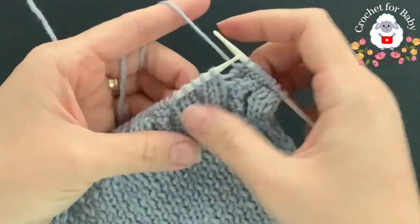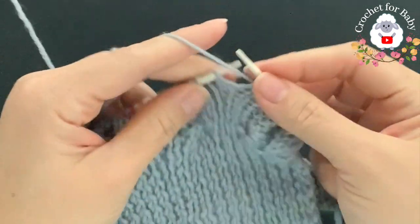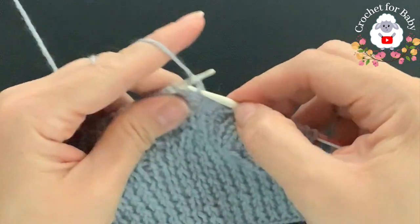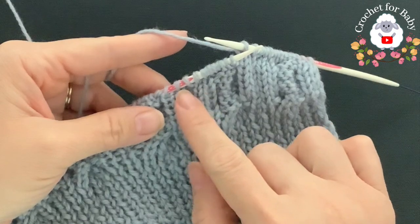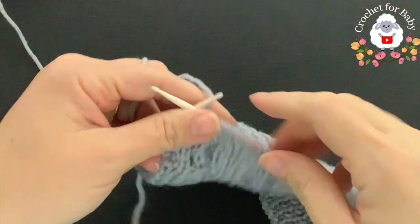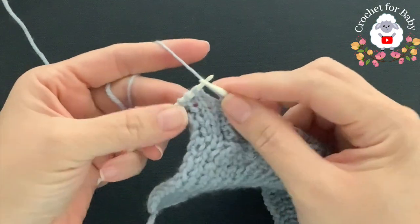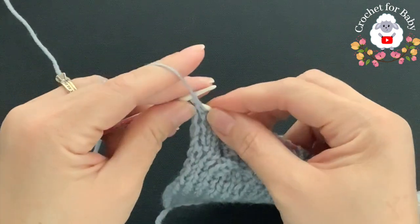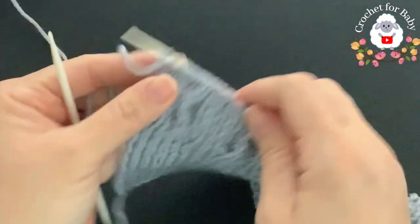Now the 5 stitches to separate the cables, knit 2, purl 1, knit 2. And then again, you're going to purl 6, then knit 2, purl 1, knit 2. Continue like this to the end of this second row. I'm here at the end of this second row for the second repeat. Now here at the end, you knit 2 and purl 2. And here is the second row.